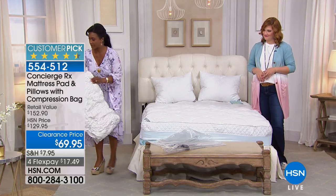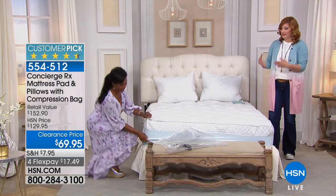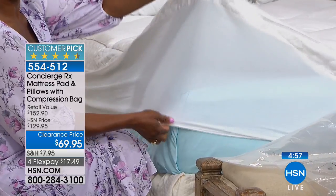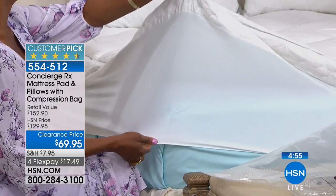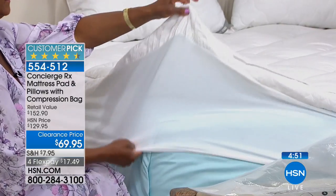Now that said, I'm just going to move this out of the way. Honestly, you won't even take it. I mean, you're going to get it home, wash it, put it on your bed, and you'll never put it back in there. I'm using my compression bag for extra blankets. You can use it for extra blankets and pillows. Seasons change, you want to be able to change it out.